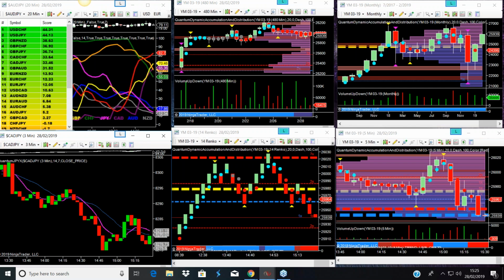Maybe dropping on gold as well. It's been a nice move on that, really just driven through the rise in the dollar, which you can see there on the 20-minute time frame at top left of your screen. The red line that's rising very strongly, continuing to do so.